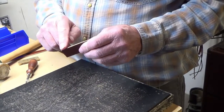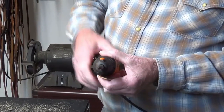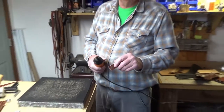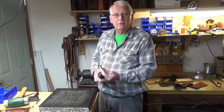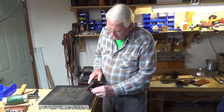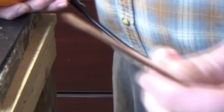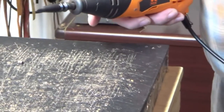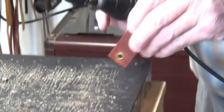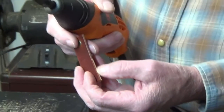Now I'm going to burnish the edges. This tool here runs at high speed and causes friction on the leather. It melts the waxes and oils from within, and it melts the leather fibers on the end so it doesn't unravel — that's just called burnishing. It rounds off the edges of the leather, making it smoother. The leather has a lot of waxes and oils, and when it gets hot with friction it melts a little bit, melting those right into the fibers and sealing it off.